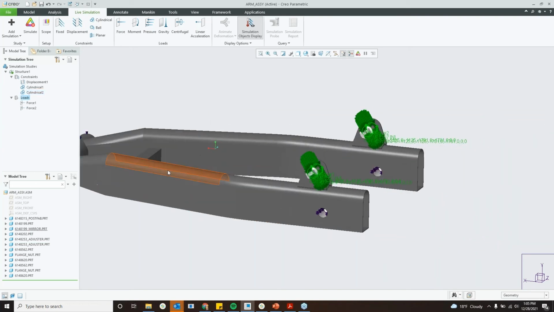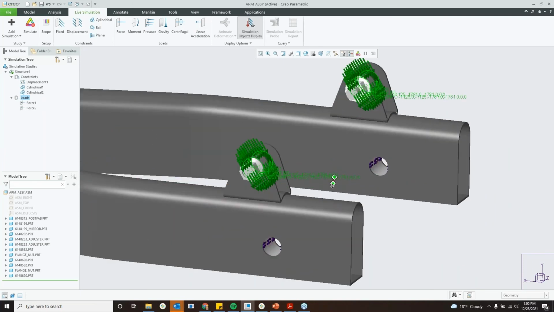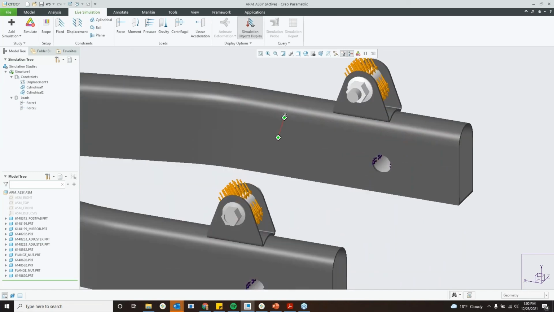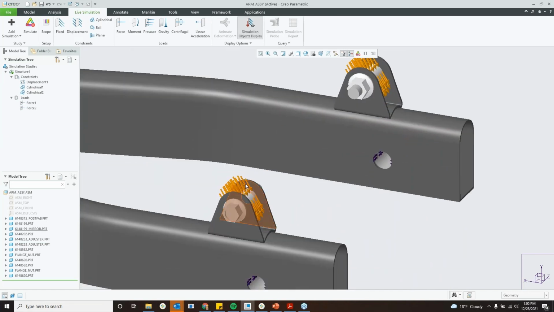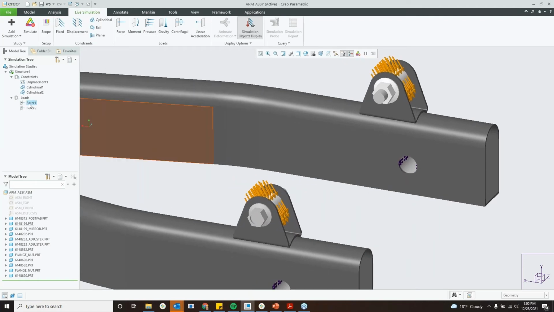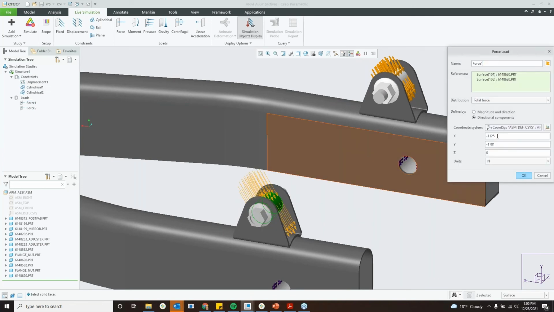For our loads, you can see that we have two forces set up on this structure. The nice thing about it is that it has this graphical representation with arrows to show where the load is located and what direction it's acting on the part. If I open this up, you can see that we have this load in the x and the y direction with certain magnitudes that we've given it in units of newtons.